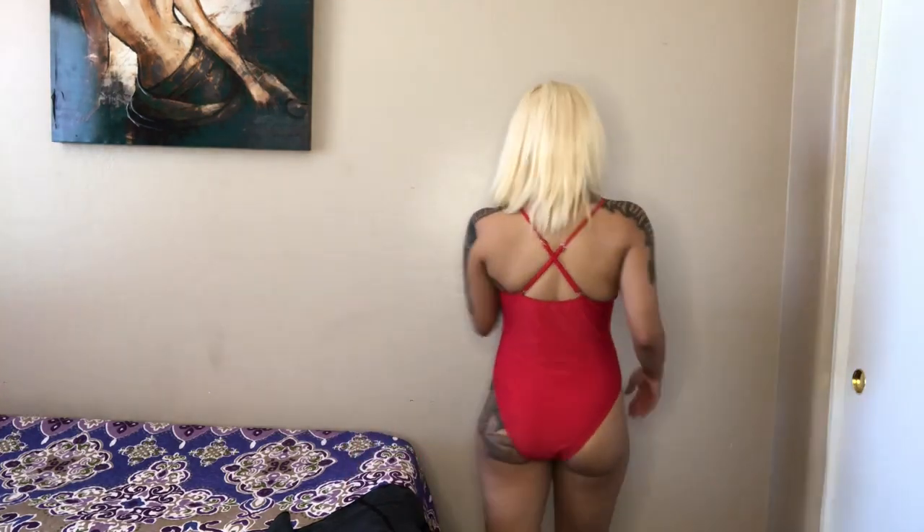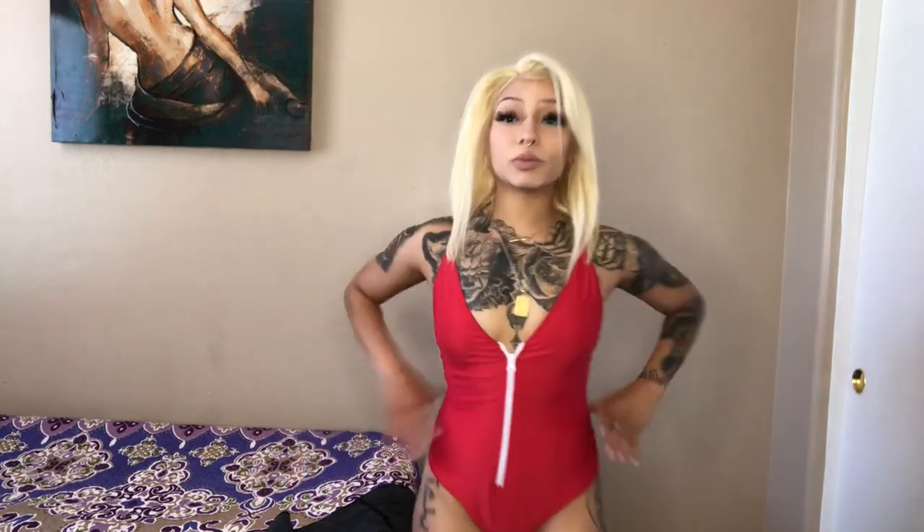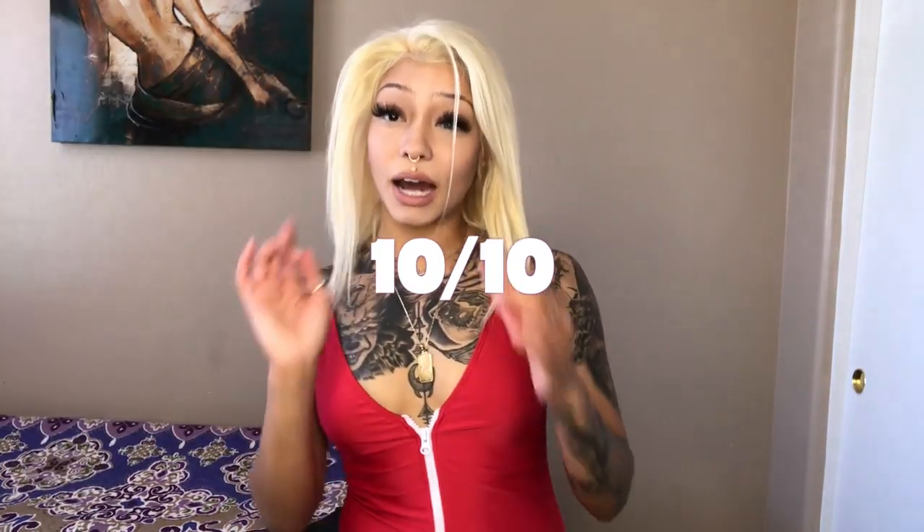Let me go ahead and try on the next bikini. This is the second bikini — it reminds me of Baywatch, if you're old enough to know what that is. This is the back, and I really liked this one. Honestly, I'm giving it a 10 out of 10 because I feel like it's a perfect balance of conservative but not too mom-ish. I like how I could adjust the zipper to be higher or more open. So yeah, this one's a 10 out of 10. Definitely going to take a picture in this one, probably with my goddaughters.